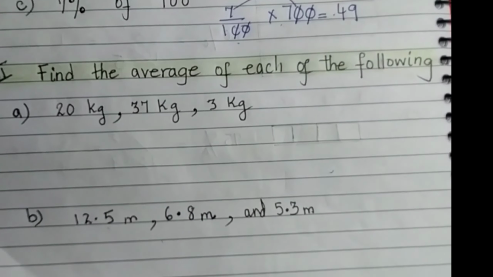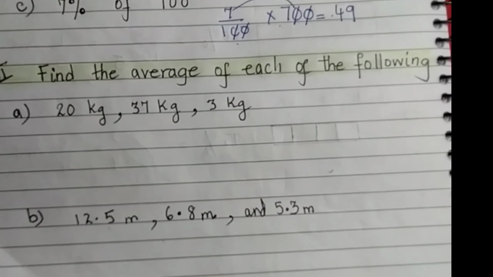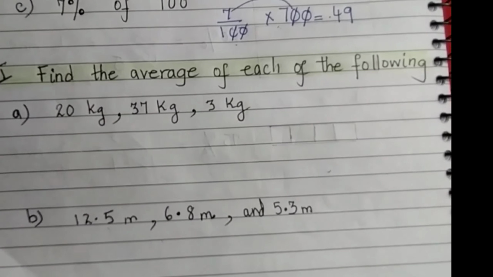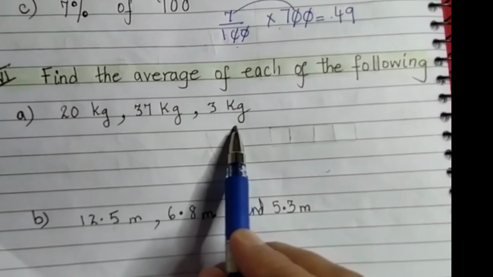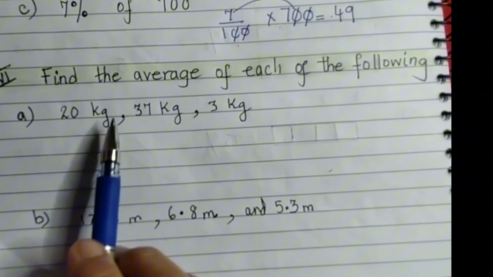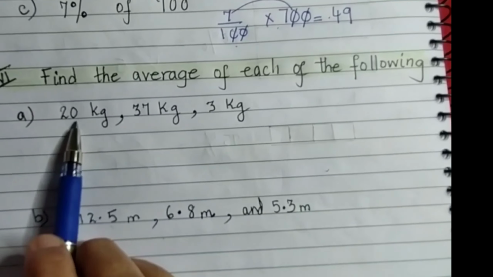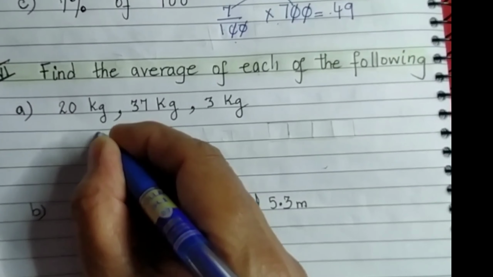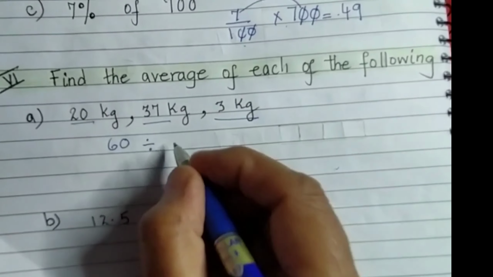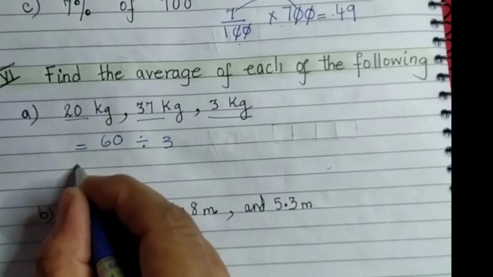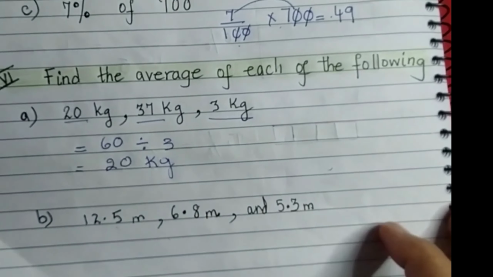Question number 6. Children, the whole work was given to you before. I had shared it on WhatsApp. Now, your work is only to check your work. Add up the 3 figures that are given, 37, 340 and 260. Basically, its total is 60. And how many numbers? 1, 2, 3. So divide by 3. It gives you 3 twenties are 60. 20 kg is the answer.